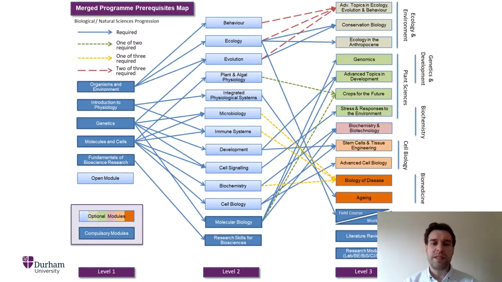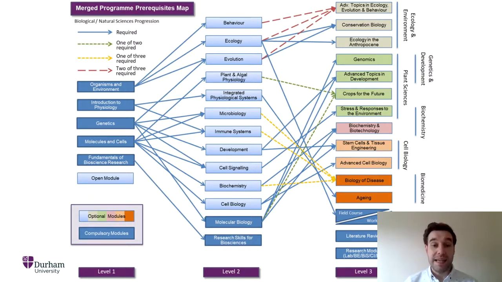Also, it's important to understand how other fields work, to understand their perspective, because often you need a multifaceted approach to solve your problems. In the second year, there's a research skills module that's compulsory, and then molecular biology is also compulsory, because molecular biology, of course, which deals with the central dogma, is essential for really all of biosciences. That still gives you 4 optional modules, from behaviour through to cell biology.